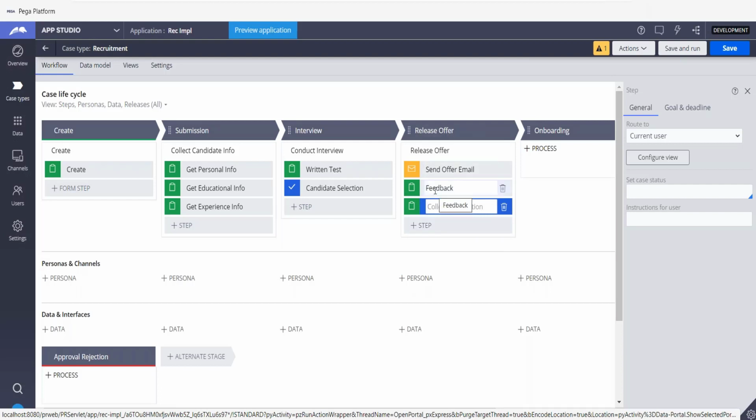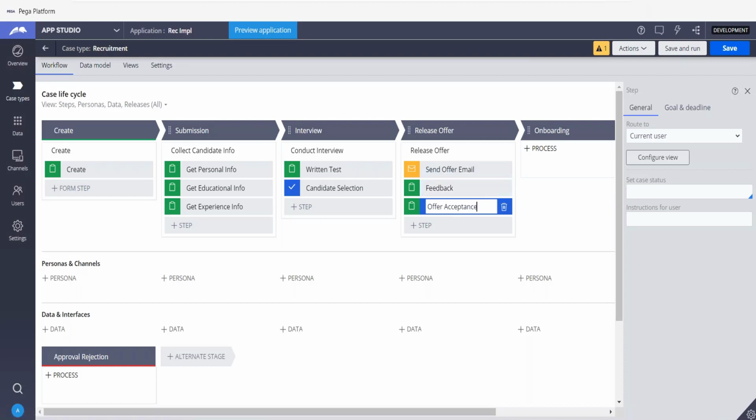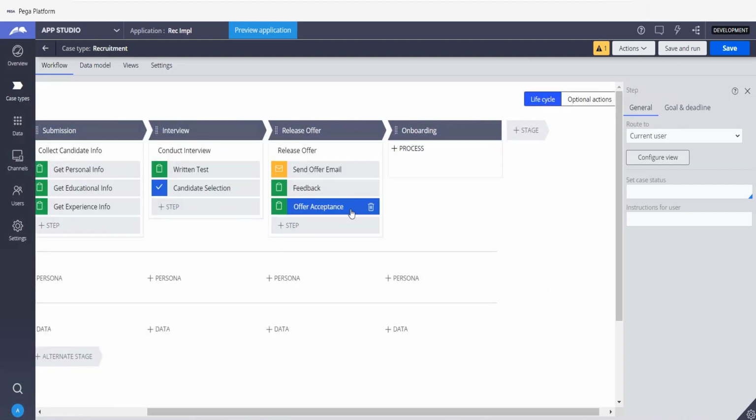Either of these two can be used here because I'm going to make a decision. Okay, and then onboarding. For now, assuming I am only concerned until the offer acceptance, my transaction ends with offer acceptance. Onboarding is a complete transaction, so I don't want to do it. I'm going to delete the stage.